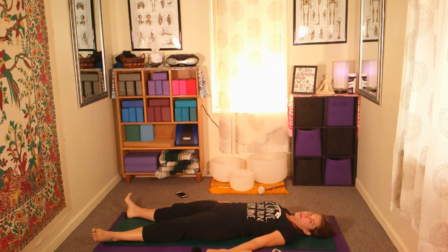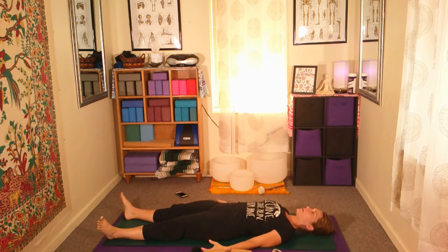We are going to be doing modified all levels, so if you have blocks or a strap, that will be helpful. If you don't have any blocks, you can use 2 books that are about the same width, a long sock or a scarf, towel, whatever works for you, or do it without. And then settle yourself into Savasana.